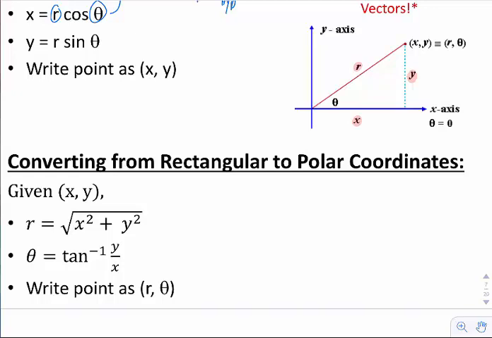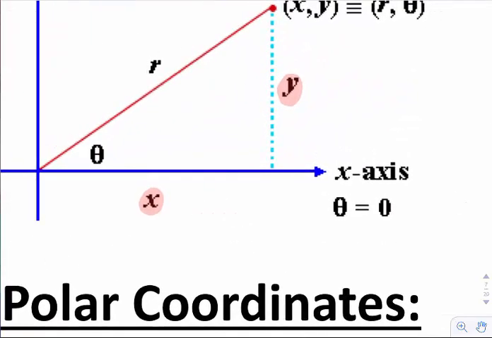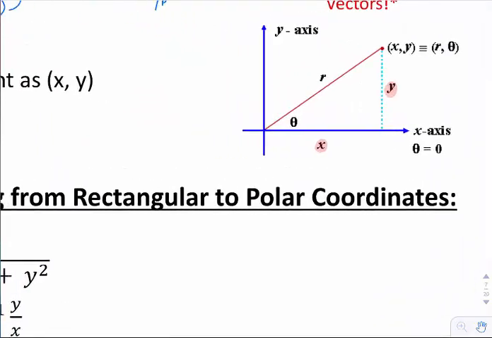So I got to find r. And the next thing is to find theta. If I want to figure out what theta is, I know that tangent of theta equals y over x. So if I just did tangent inverse of both sides, we'd have theta equals tangent inverse of y over x. So that's how you can get your theta value. Again, you need polar coordinates, you need r, you need theta. And it's solving right triangles. So that's where those formulas are going to come from. And again, it's nice to know where they actually come from.